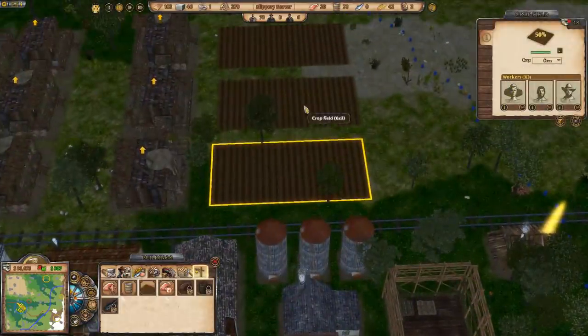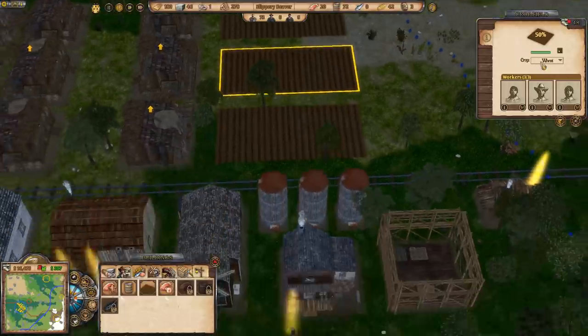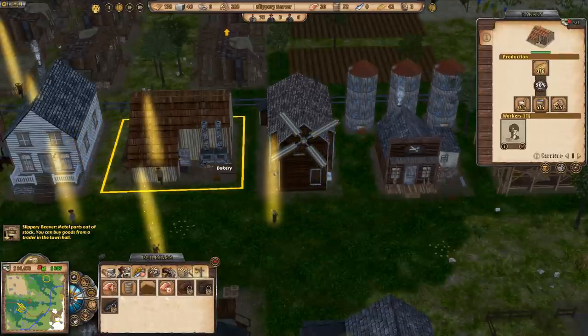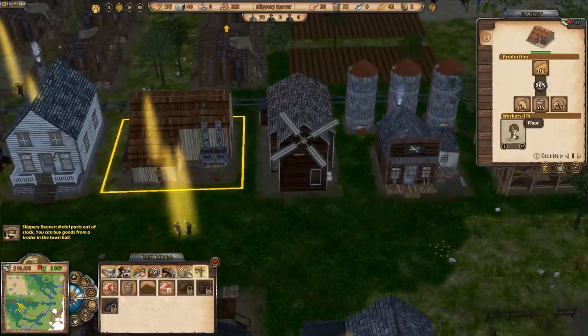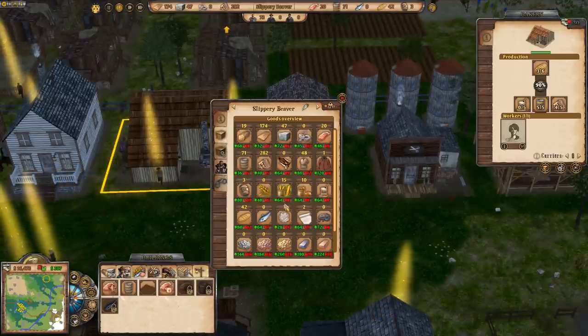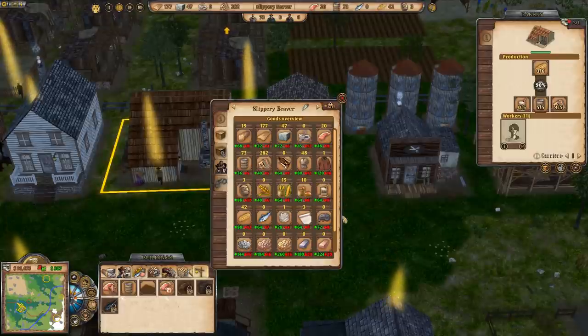But we've only got one. So we've got a cornfield. We've only got one wheat field. We've got one of each: potatoes, wheat, and corn. I would love another wheat field because we're not producing enough wheat to keep the mill and the bakery going all the time. The bakery, I think, has just run out of flour. Let's see. We'll have a look. Have we got any flour? And the answer is, where's flour? There it is. No, we've got zero flour.